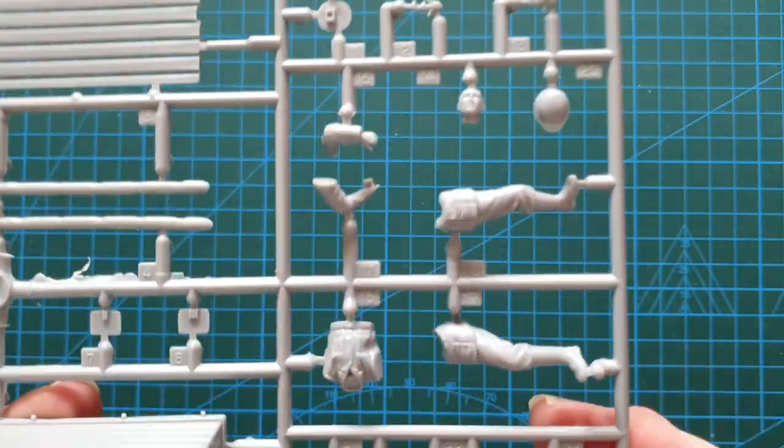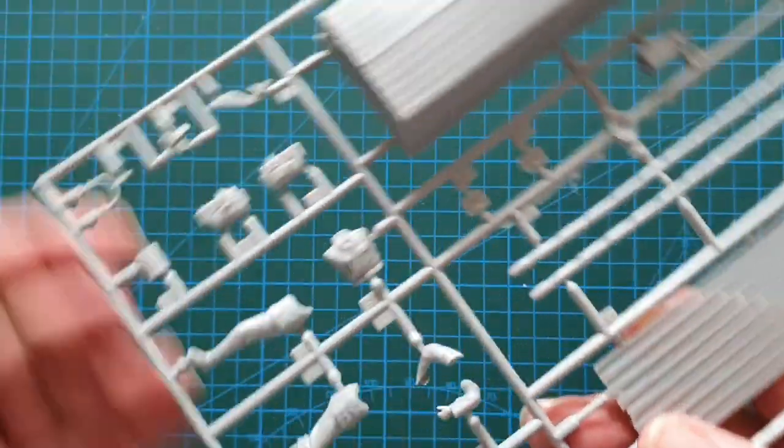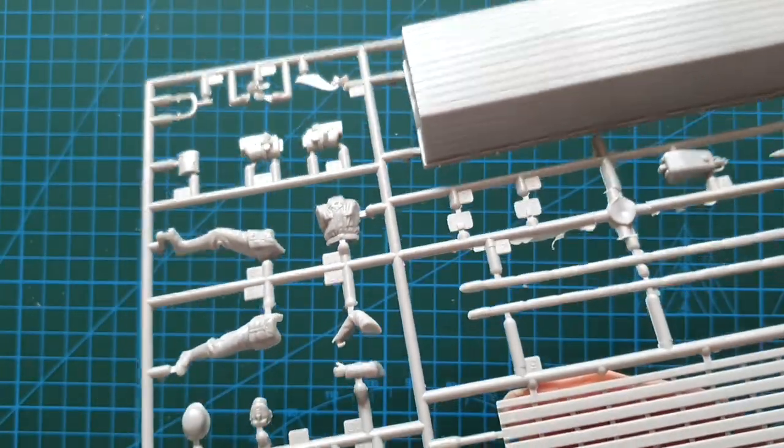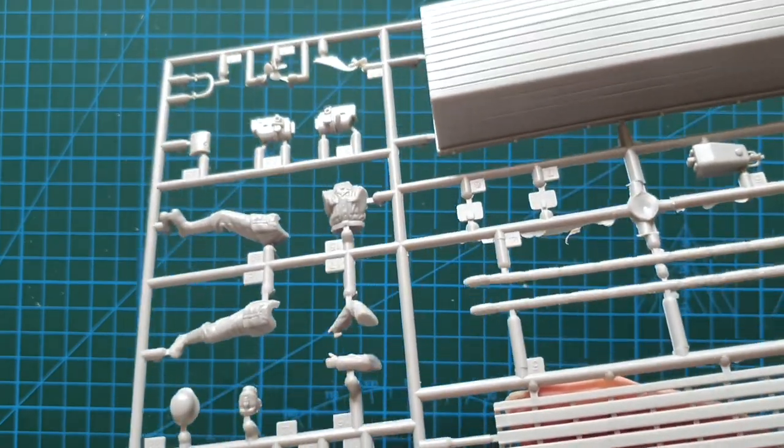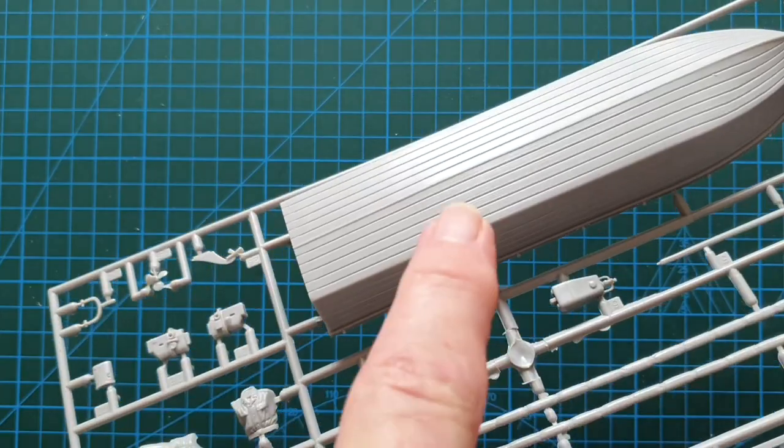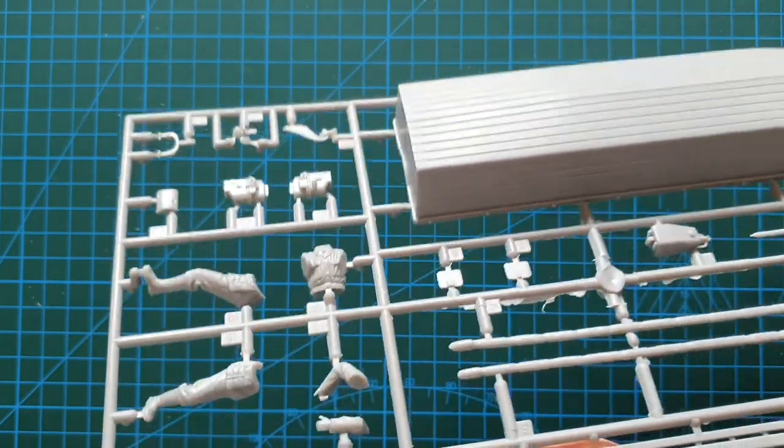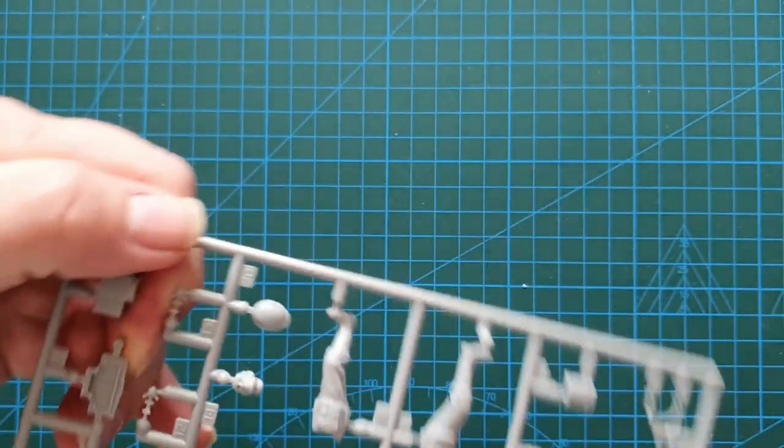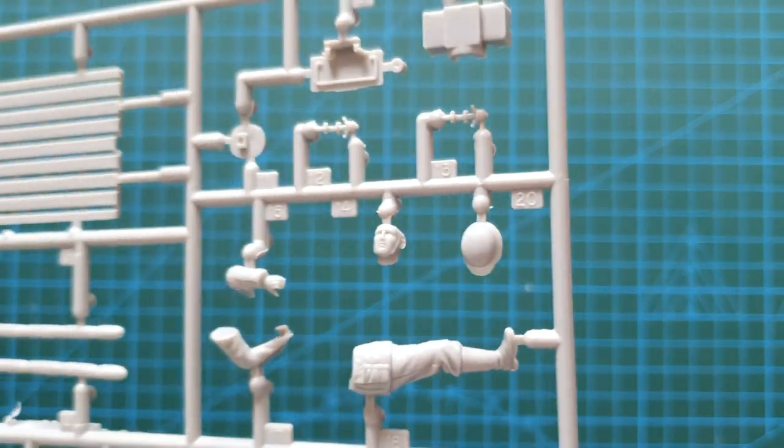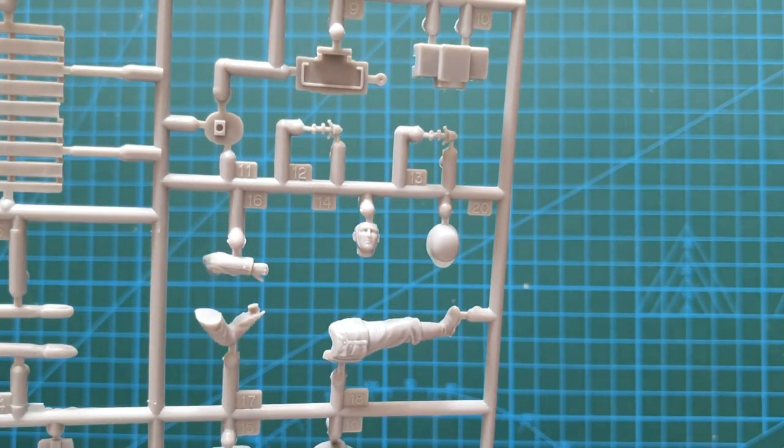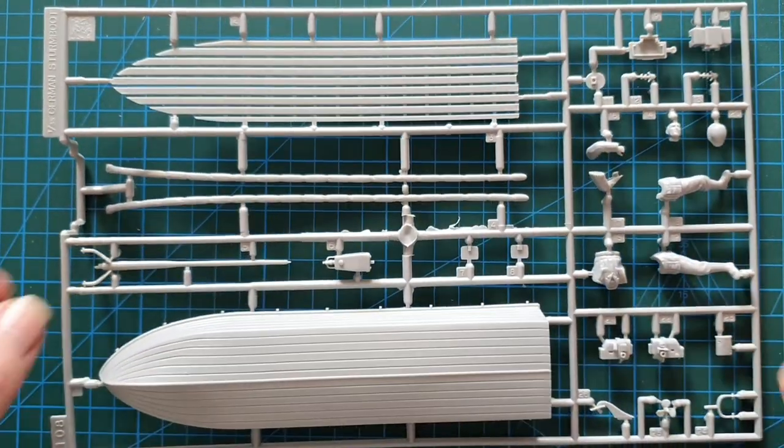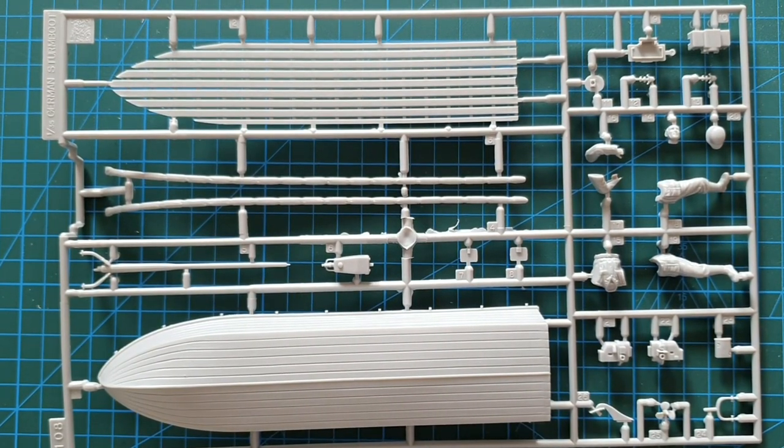A little bit of clean up along the mold lines for the figure but apart from that that's your boat hull. Let's have a look at him. Detail on the uniform, I'll turn it around, detail on the uniform is okay. There are no equipment accessories, no weapon pouches, no water bottles, nothing, so you could actually if you wanted to throw those into the boat itself, especially a weapon, K98 or something, because if I was piloting one of these I definitely want something to shoot back at anyone shooting at me. Let's have a look at his face, it's okay. This is a 1999 kit so it is quite old, so if you had a spare resin head or something like that you might want to replace it.